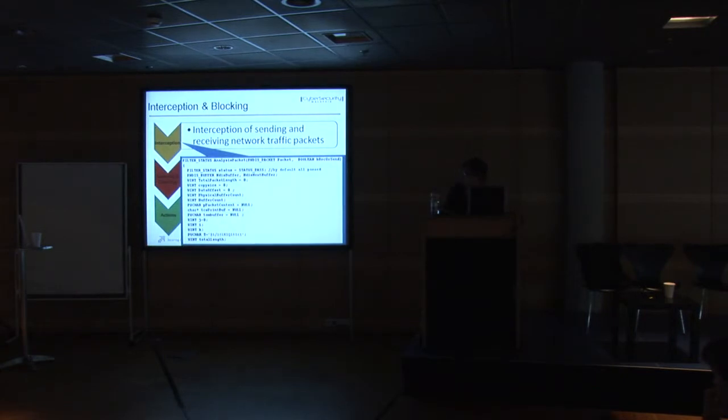Another variable I want to highlight is the string T, the definition of string T. From here, you can put any signature for the malicious traffic which you want to block. Let's say you want to block the shellcode for the exploitation. For those doing research in exploitation, you should know shellcode.